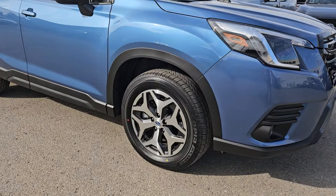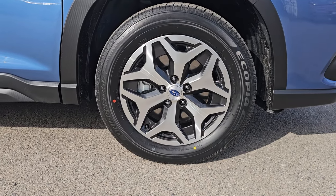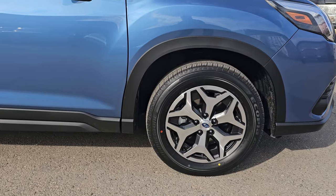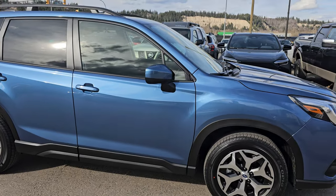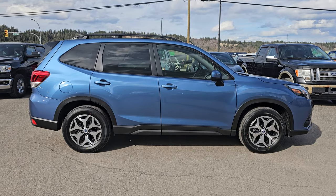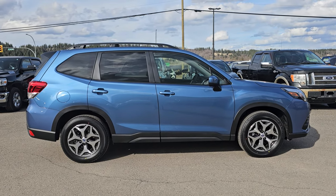You get these 17-inch snowflake wheels — I can't unsee the snowflake pattern after someone pointed it out. There's cladding around the wheel wells that extends along the bottom in areas that typically get beaten up by rocks. Subaru's done something smart whether you like it or not — it's functional, practical, and it does make sense to protect your vehicle.